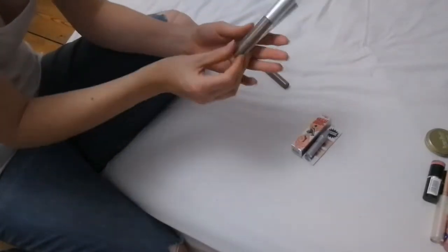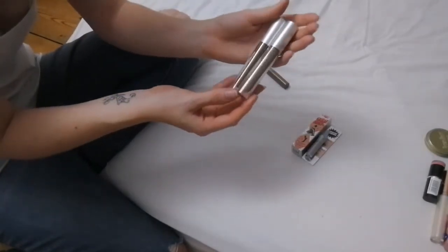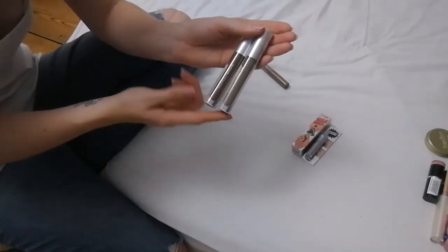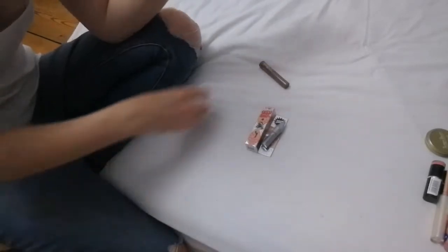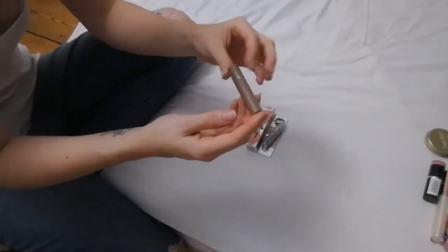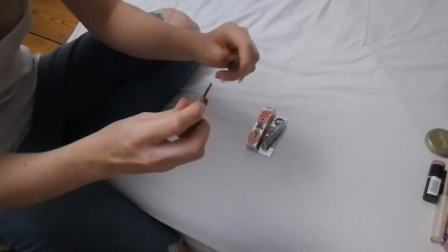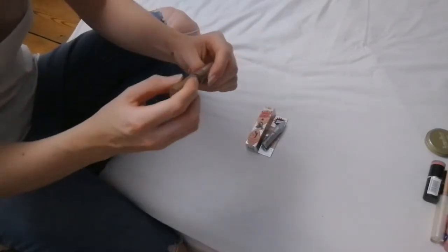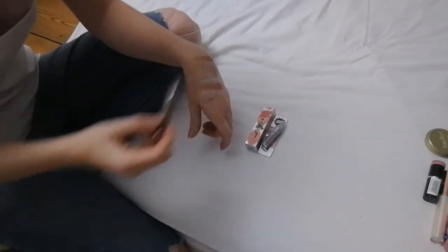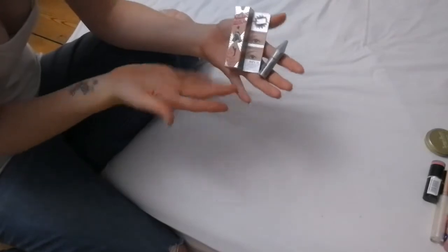I have two Wonder Brow ones — both completely brand new — but I'm getting rid of these as well since I just haven't used them and Gimme Brow is my go-to. Then I have the Barry M 'It's A Brow Thing' powder — I have used it but just don't particularly like it, so again this one is going. Out of all of them I've just kept two, and it's an amazing product — I really recommend it.